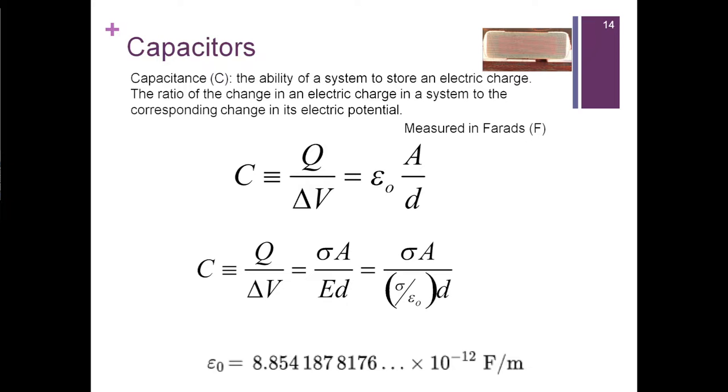It's the same as any other constant we use, except this one shows up in more than one formula. This constant is more useful, shows up frequently outside of this particular context. This isn't like the gravitational constant or Coulomb's constant that only shows up in one specific situation. So this may show up in a few other formulas from time to time, but this particular symbol refers to this specific number always, 8.85 times 10 to the negative 12. So that's the same no matter how you've built your capacitor.